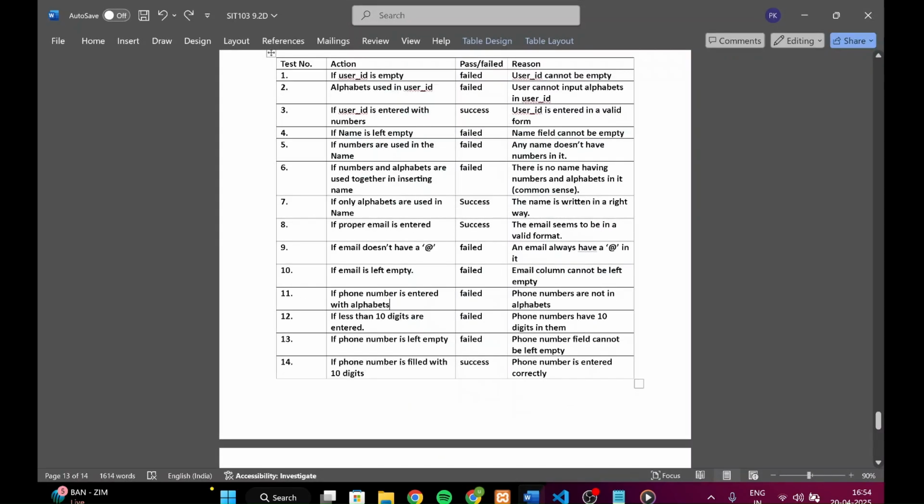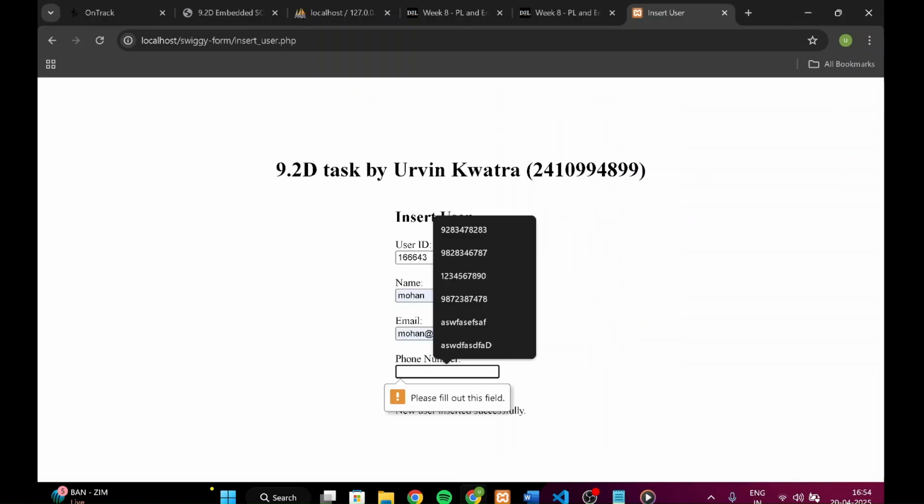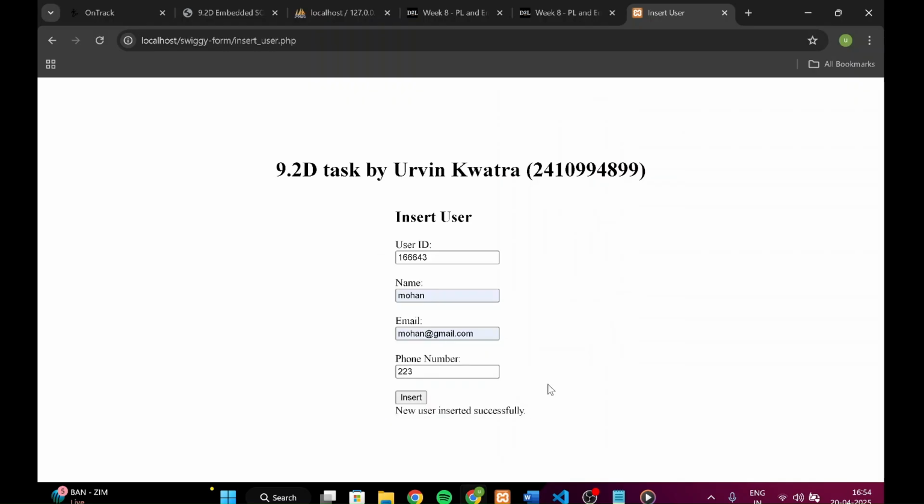And yeah, the 12th case is if fewer than 10 digits are entered. Suppose I enter only 3 and try to insert. Yeah, so you can see I get this prompt to match the requested format of the phone numbers.